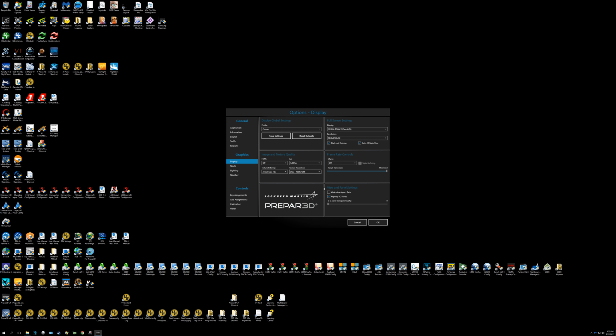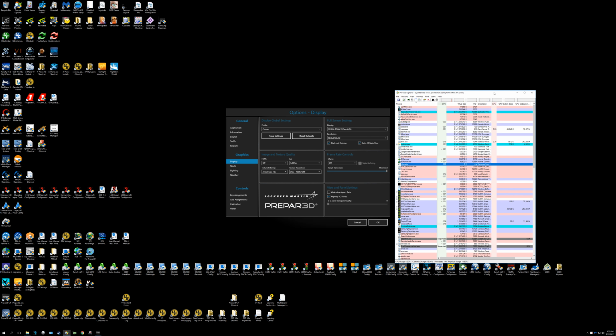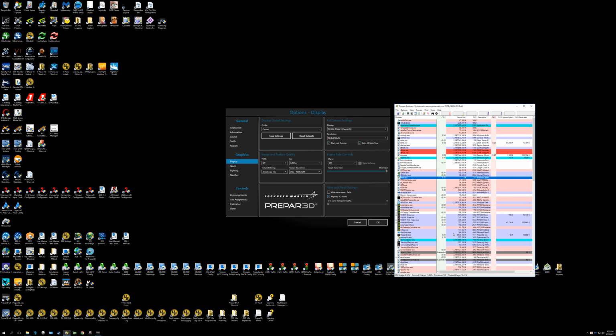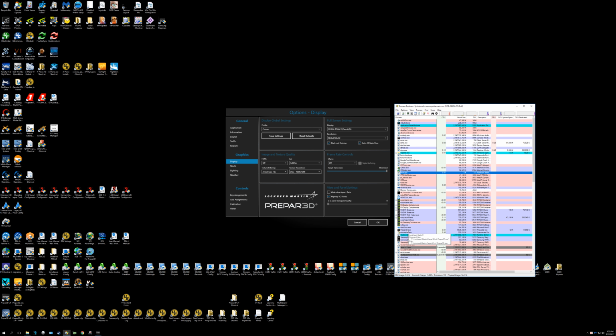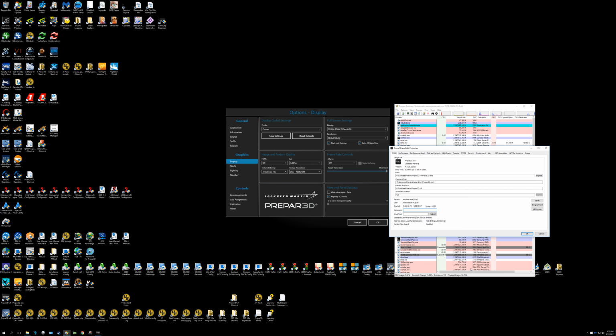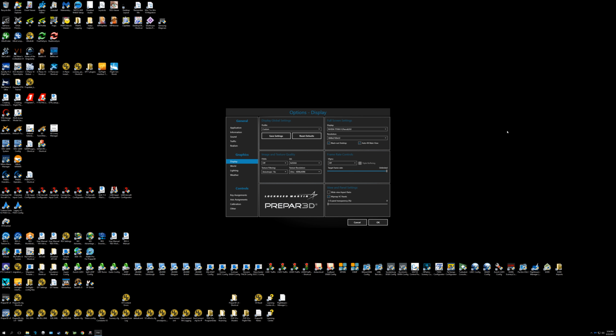And since we're on that topic here, as you're probably well aware, Prepar3D version 4 is 64-bit. So let's just bring up Explorer here and verify that that's the case. If you go down to Prepar3D here, you should be able to do a properties on this, and let me see. Yep, and there it is. Sure enough, image 64-bit. Let's go back to our settings here.